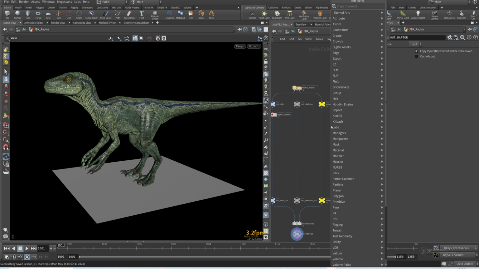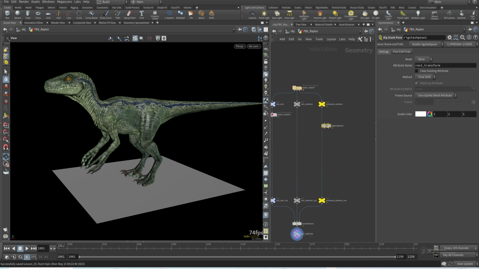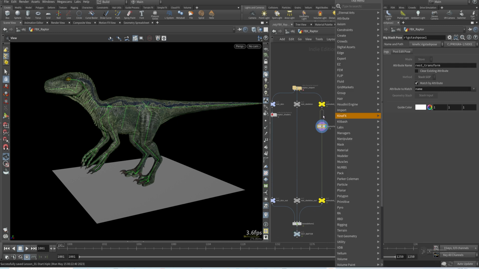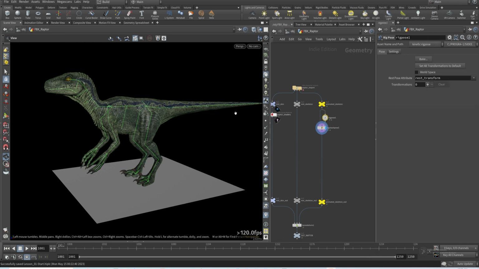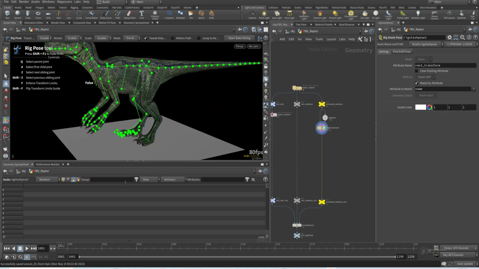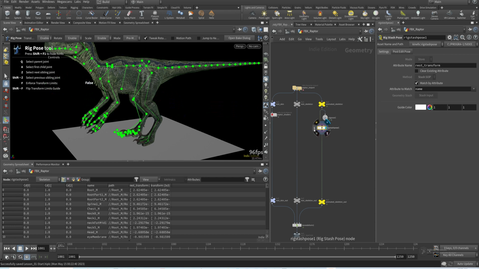And you get that with a rig stash pose. There's a few ways you can set it up. You can set it up to store with a time shift. You can set it up to store with a stash. So when you press this button now, it's just going to stash the rig to the stash node, and then it's going to use that rest transform from the current transform setup. You also can plug in a second input. So if I wanted the rest transform to actually be something different than the pose that is currently here, I could mess around and do something like that. And now that's the rest transform. And you'll see once we do that, we get this rest transform attribute.